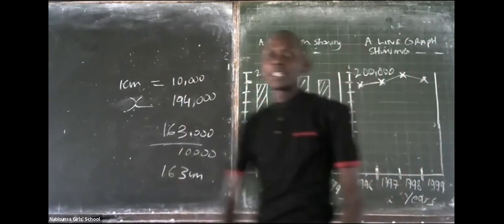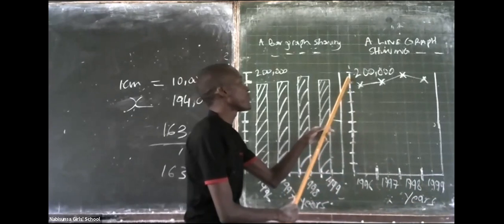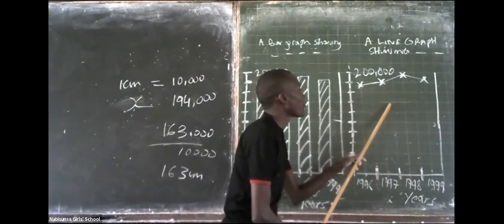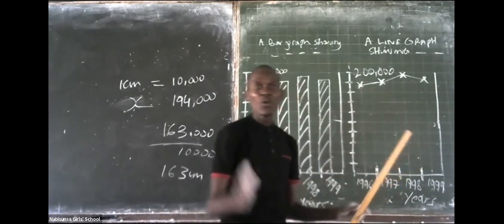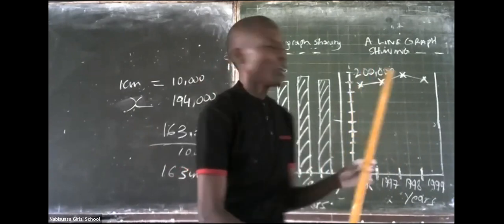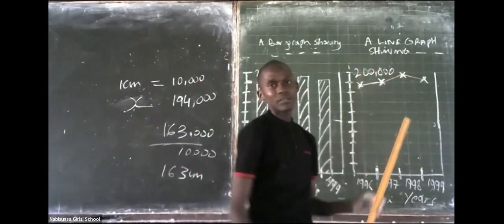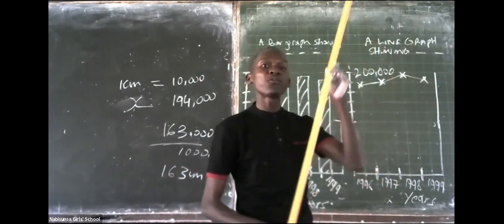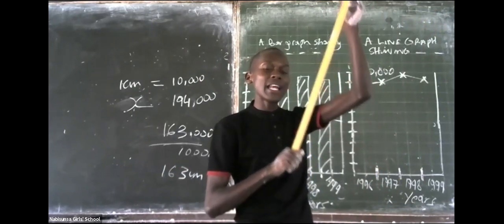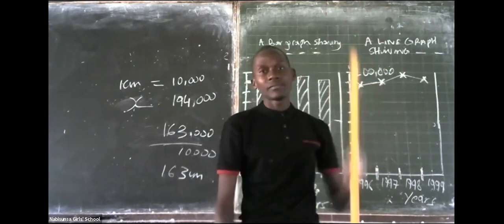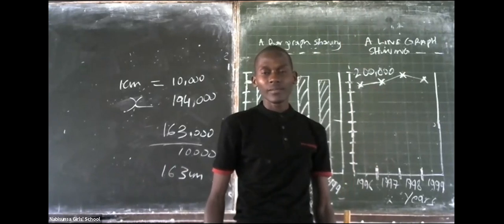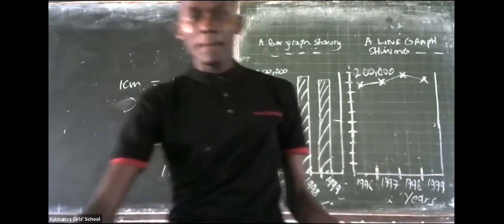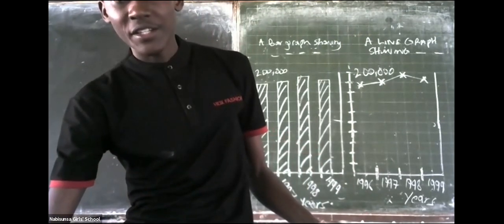Sometimes you are going to find a graph where one item is somewhere here. Remember, you cannot use a free hand to join those ones like that. Your work will be zigzag. So here we use a ruler. A free hand, we use it for rain, for temperature, and a combined bar line graph for temperature. Okay, thank you, teacher. Am I clear, ladies? Yes, teacher.